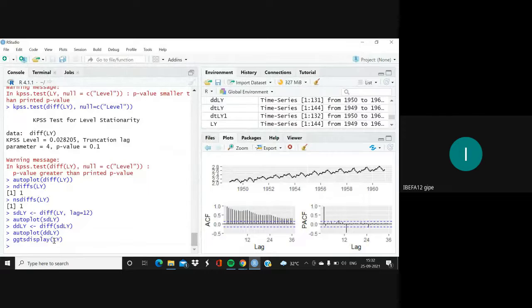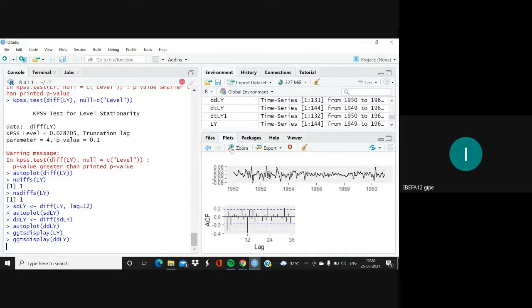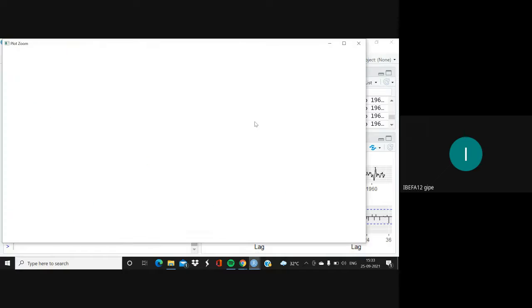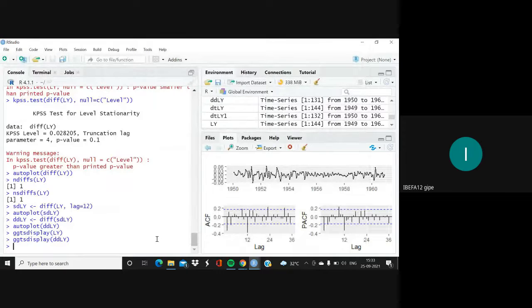Oh, I'm sorry. When you're typing in this command, we want to plot the ACF and PACF for the difference data, okay, not for the data as it is. So do it for the difference data. Okay. Then look at your plot. If anyone wants me to slow down or wait, just let me know.